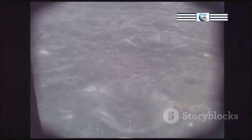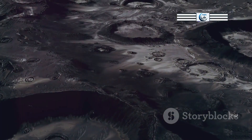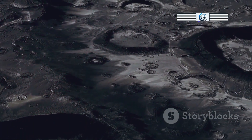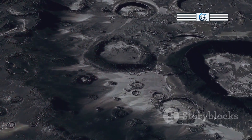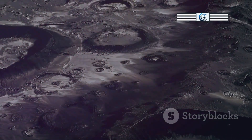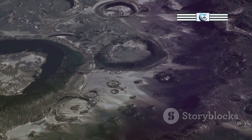The rate of meteorite bombardment on the Moon is much higher than on Earth. This is because the Moon lacks an atmosphere to slow down or burn up incoming meteoroids. As a result, even small meteoroids can reach the lunar surface and contribute to the production of its exosphere. Over time, the continuous influx of gases from meteorite impacts helps to maintain the Moon's tenuous atmosphere.